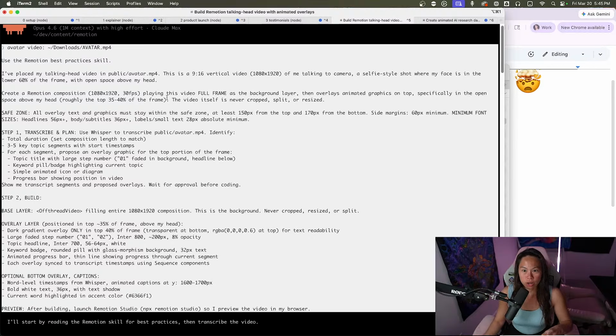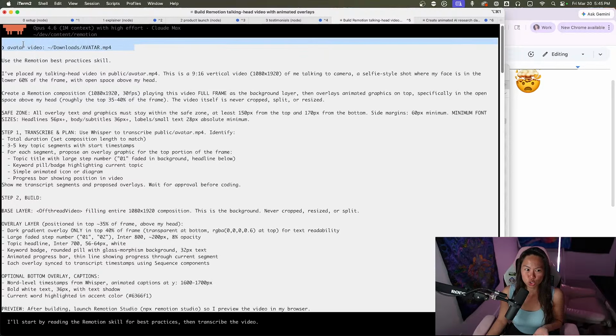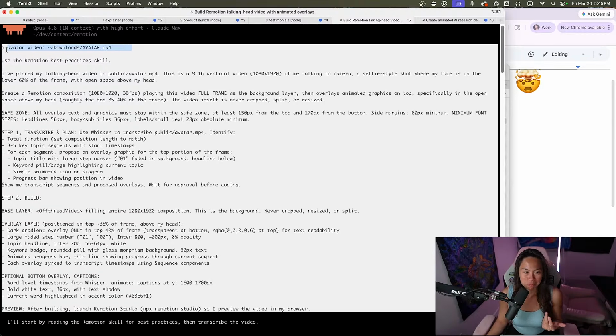Okay. So everybody take a screenshot of this. This is the prompt for the avatar video. And what you're going to do is just replace this line. You can just describe the path to your video. So here I just put literally what it was called in the folder, but you can also say, I just downloaded an avatar video called ... Use that one. You don't have to be ultra specific. Claude generally figures it out. Okay, so take a screenshot, drop this into Claude Code, okay?